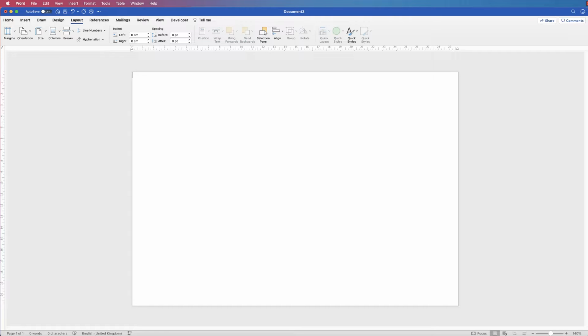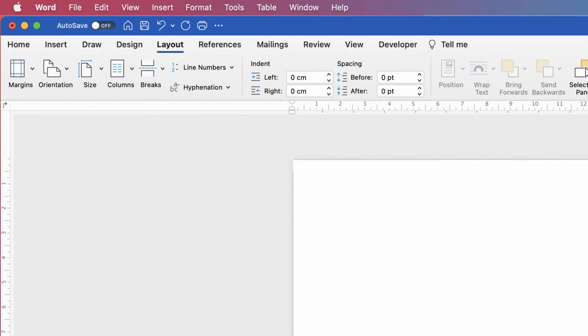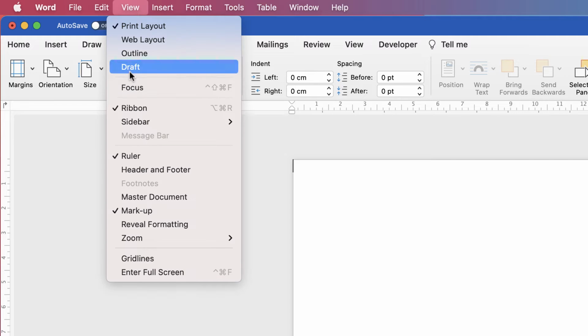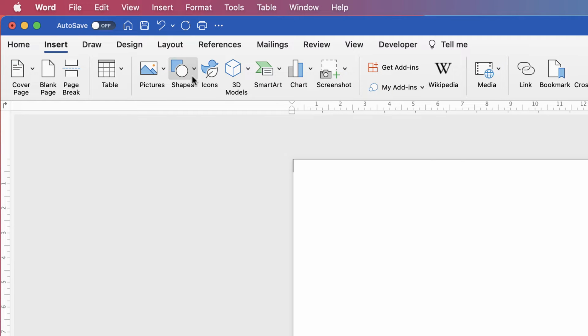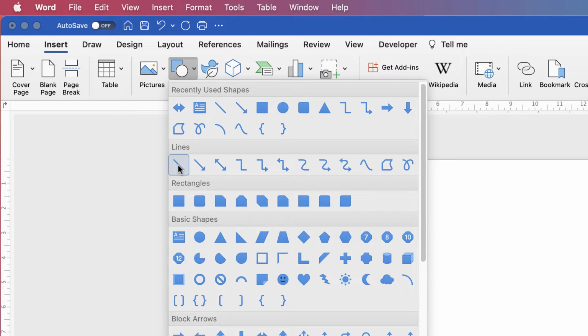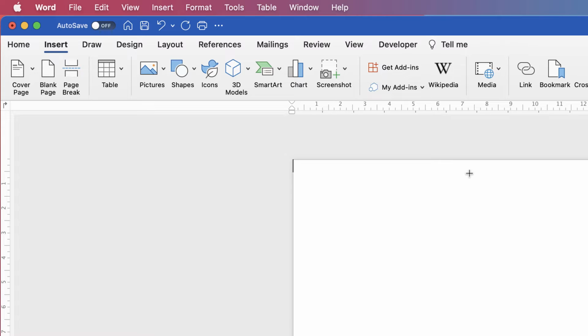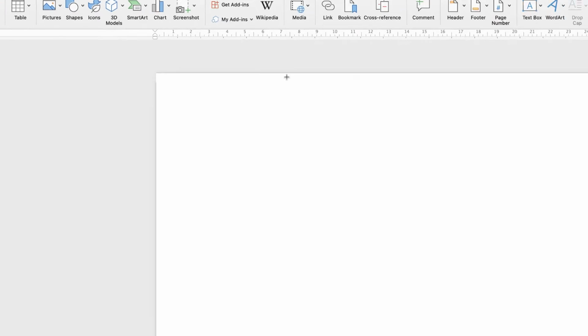As you can see now, we don't have any margins at all. If you look at the rulers, you can see we don't have any margins at all. If you can't see your rulers, just go up to View, and then make sure you've checked Ruler. Now the best technique that I can find to find our distances is to go up to Insert, go to Shapes, click on the drop down and select Lines. My cursor then has changed into a cross, and if I hold my cursor down, hit the Shift key and just drag down, you'll have a perfectly vertical line on your page.